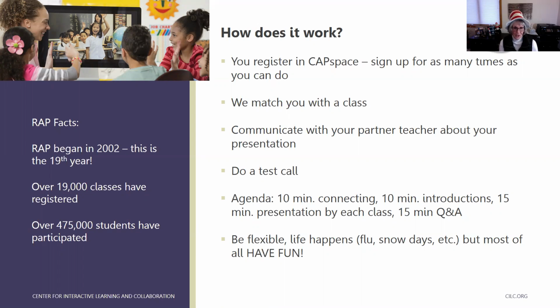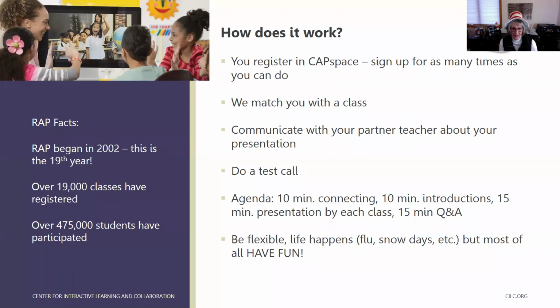Now that can be adjusted according to age. First graders, kindergartners may not want to do a 15-minute presentation. It may be more like 7 or 8 minutes, but you can discuss that with your partner teacher when you start communicating. The other thing that's really helpful is to be flexible. Life happens. There's flu. We have snow days in many parts of the country, and they always happen during Read Around the Planet. And so try and be flexible.